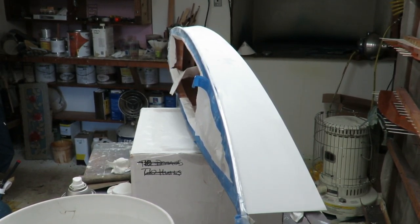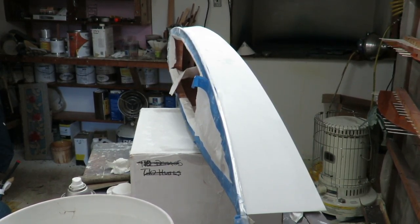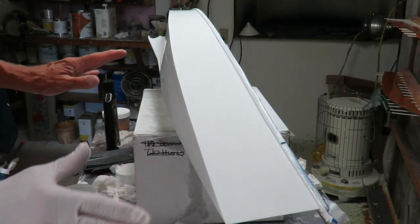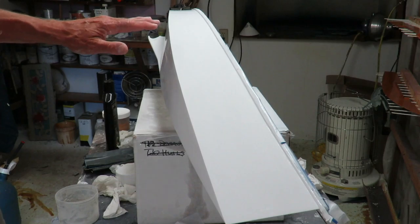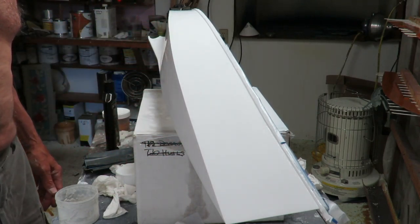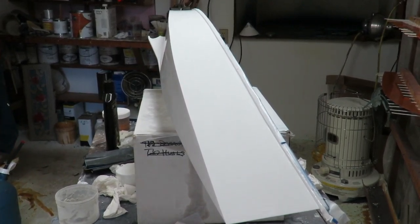Each grit really goes fast, as long as you don't skip grits. If you skip grits, it's a lot more work and a lot slower. Okay, we finished sanding with the 2500. And you can see it's essentially almost a perfect matte finish now. And a matte finish can be attractive on a boat. It doesn't necessarily have to be a gloss. But if you've gone this far, you may want to keep going.